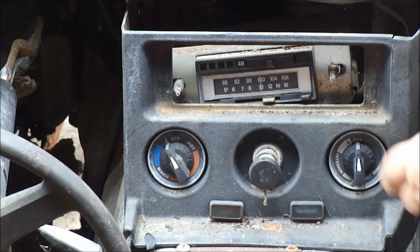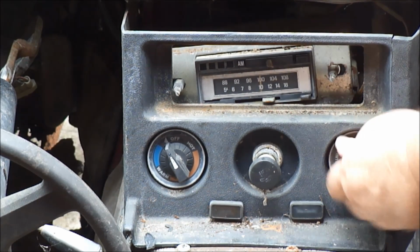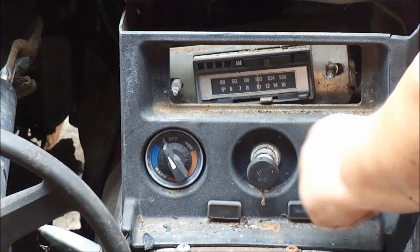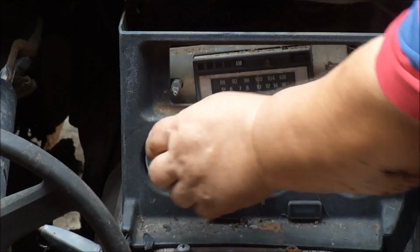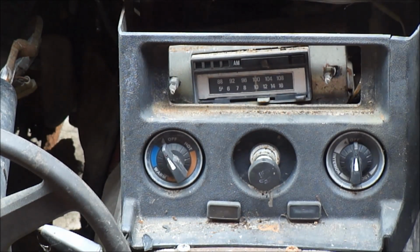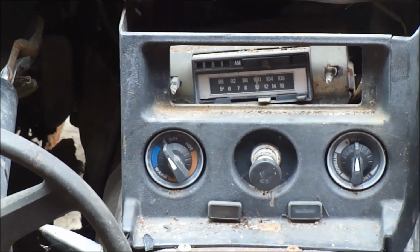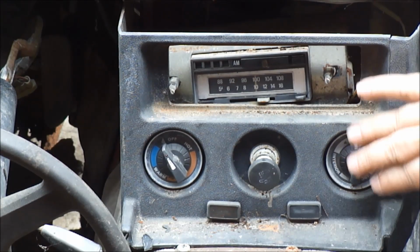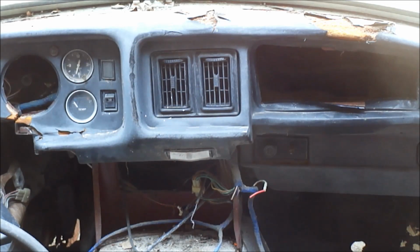Looks like there's a hard-wired connector here on this. Oh, there's a piece of metal here on the back of this one. Not sure about that one. Cigarette lighter's wedged in there. So a little bit more work to figure out what's going on back behind here.